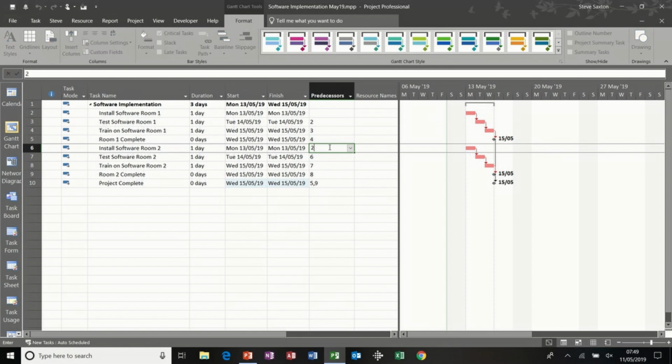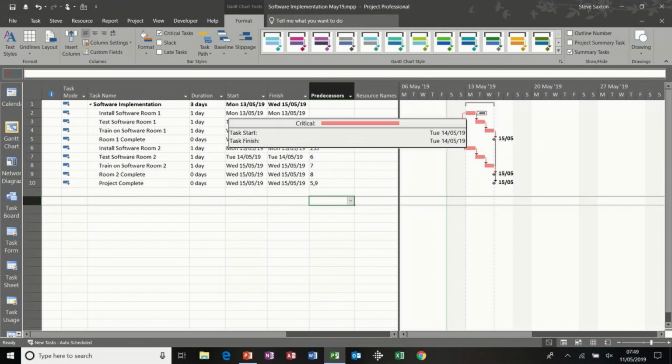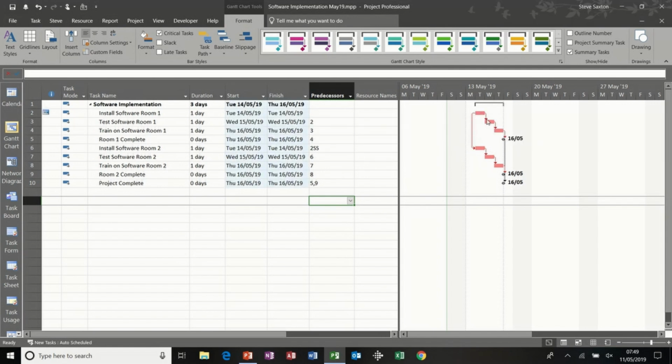So I'm going to type 2 SS there, which means start to start, and when I click away you can see how that works. So the line comes out of the top task and points into the bottom task. So basically the start of the top task will dictate when the start of this bottom task can happen. So for example, if the chief engineer is delayed, and if I pull all these tasks forward a bit, everything is either pushed forward by that top task or pushed forward by this link here for this second set of tasks. I'll just undo that to bring them back.